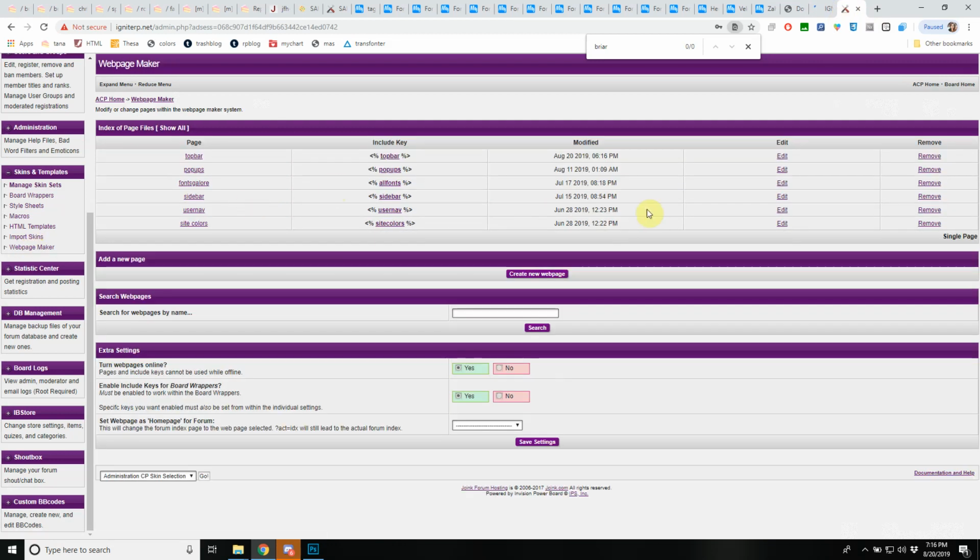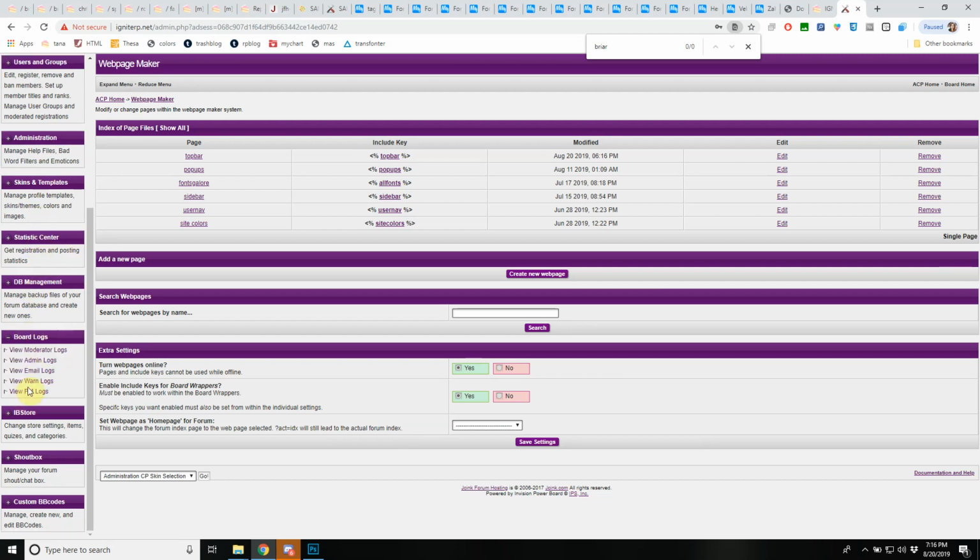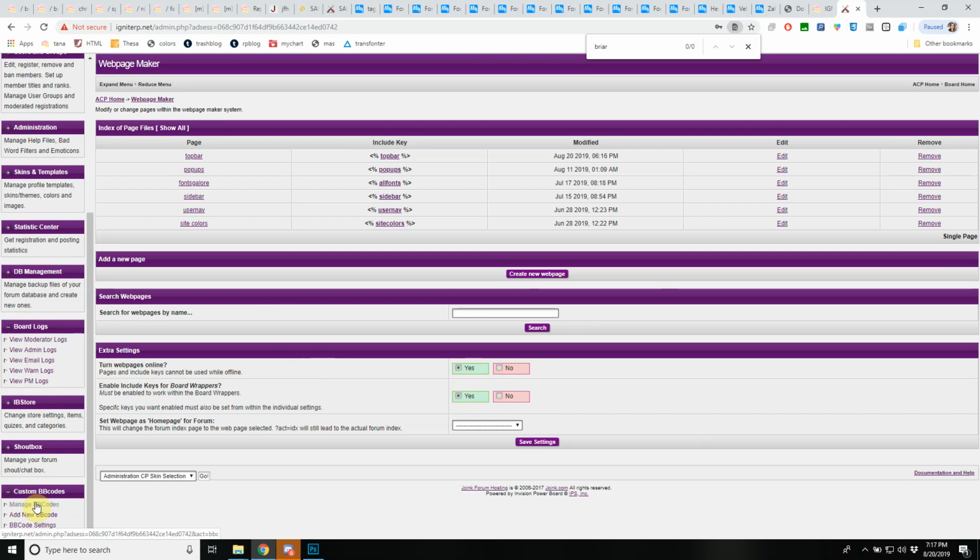So now web page. That's the only web page you guys need to be able to edit. Everything else, please don't touch unless you know what you're doing. Ask Rad, Tana, Ali, D, Mia, or any of the old people to help you figure out where to get the pop-up codes and all that. All right, cool. Now that skinning is done, we have board logs. Again, you don't need this. This is just to check the PMs, check administration logs to see who did what. We don't need to worry about that. Custom BB codes. Again, this is coding, so you don't need to worry about that.